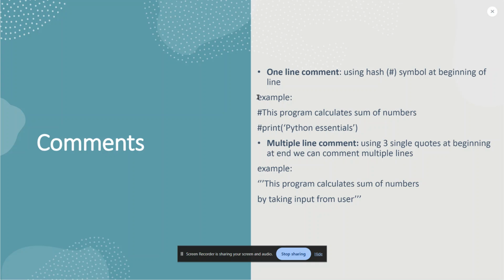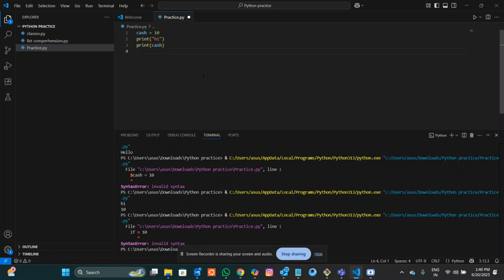Okay, so there are one line comments and multi-line comments, of course, very much needed. Okay, how are you going to do it? We'll see the first one, the one line comment, using a hash symbol. Wherever a statement starts with a hash symbol, that line is considered a comment in Python. Okay, if you're using multi-line, then you can use three single quotes and close with the same. Okay, we'll see quickly an example. For example, cache. I want to comment this one because I don't want this variable to be there anymore, right?